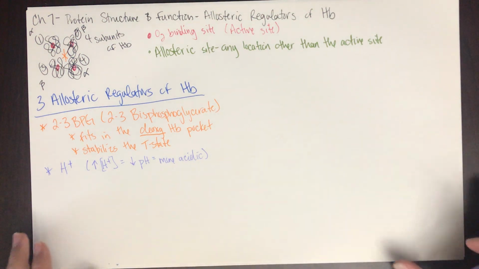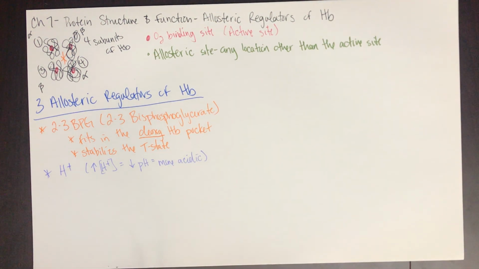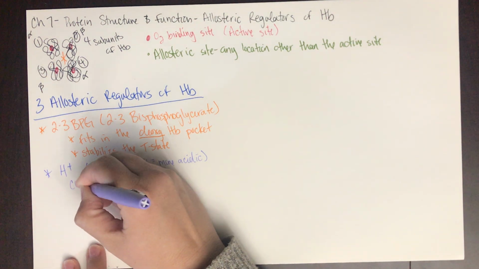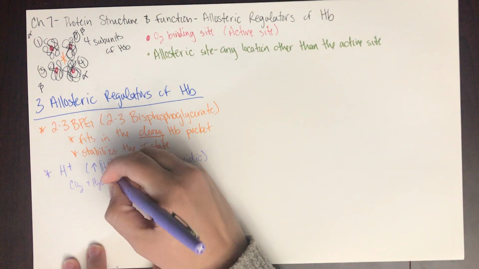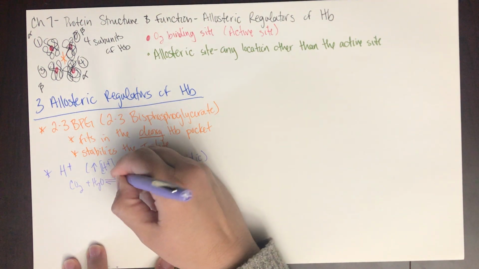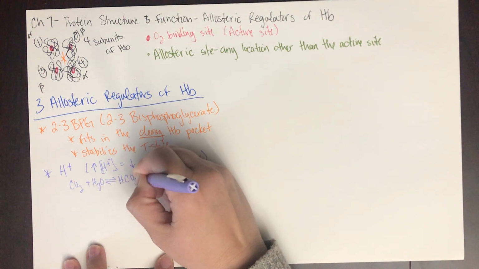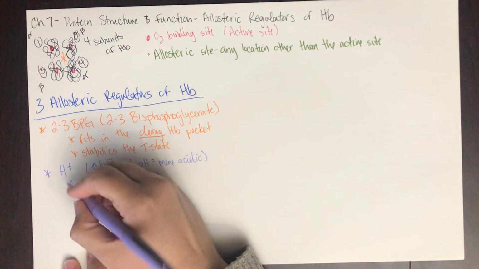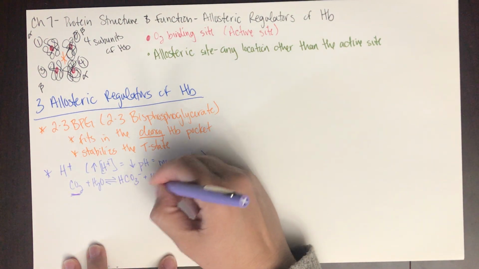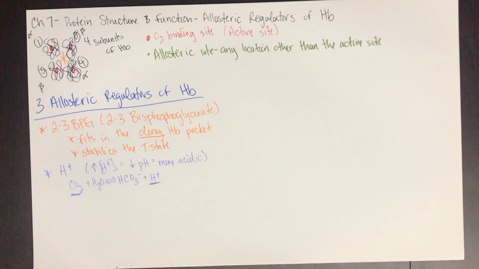This happens because when we are going through cellular respiration, we're breathing in oxygen, and the waste product that we're producing is carbon dioxide. Carbon dioxide is a waste product and we need to get rid of it. We don't have a carrier protein for carbon dioxide. Carbon dioxide goes through a buffering system called the carbonic acid buffering system. This is all drawn out in your lecture and in your textbook. As carbon dioxide is being produced, it's increasing hydrogen ions. So carbon dioxide is increasing the hydrogen ion concentration, which is decreasing the pH.